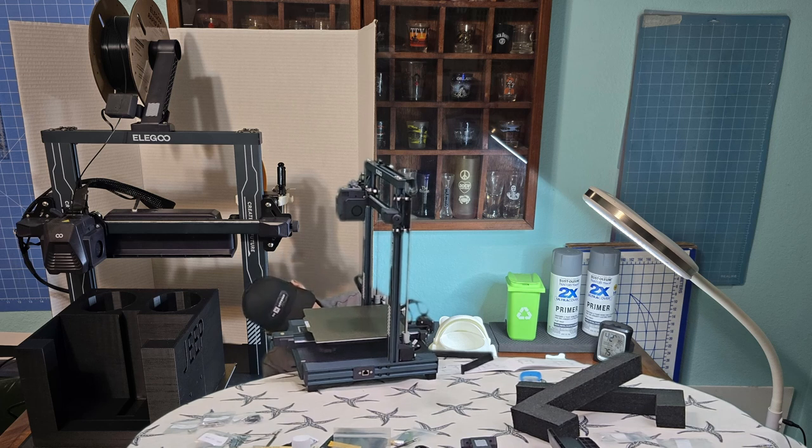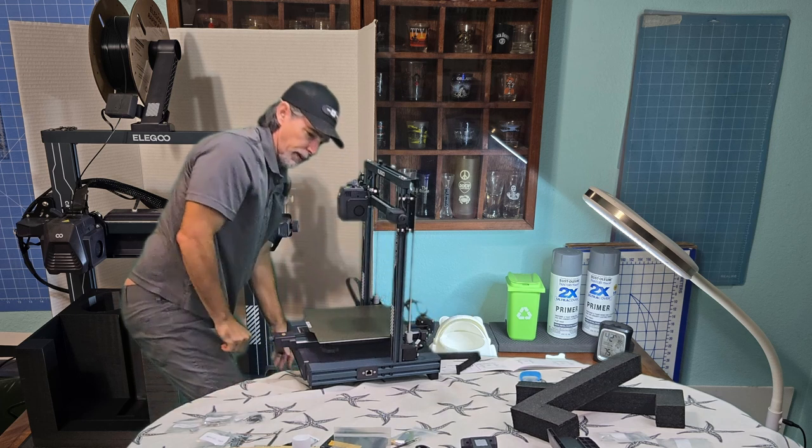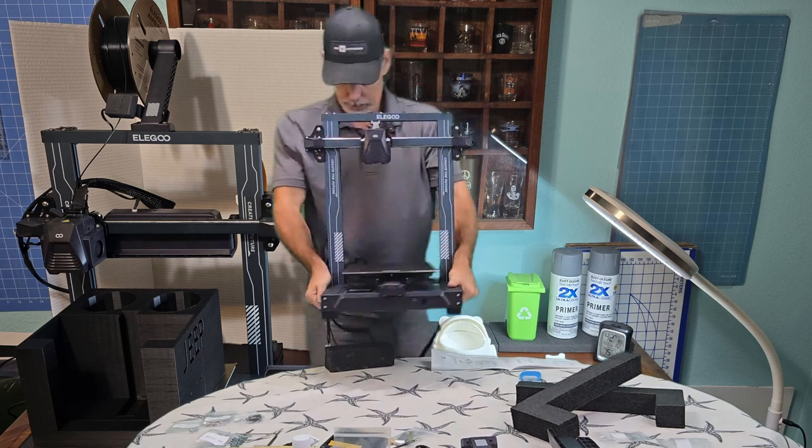All right, so since these are in, if I can get this off, I'm going to go ahead and tighten them up. A little more light would have been nice. All right, we got these tight. I see four screws on this side that's the same size as those. I'm going to just kind of test and make sure they're tight. All right, those on that side are tight. We're gonna flip it around and then tighten these back up.